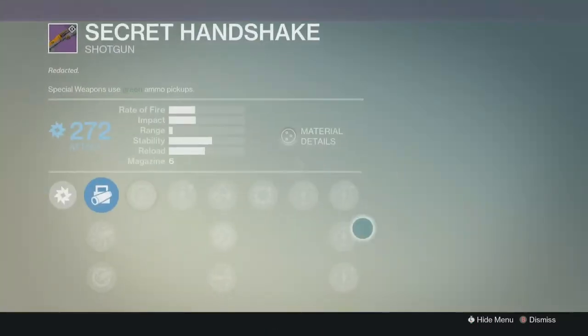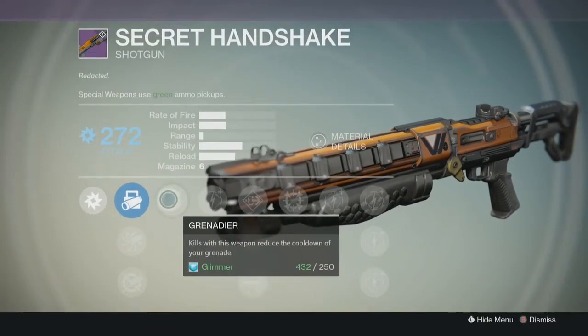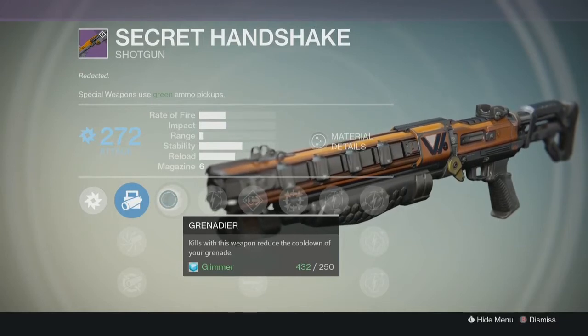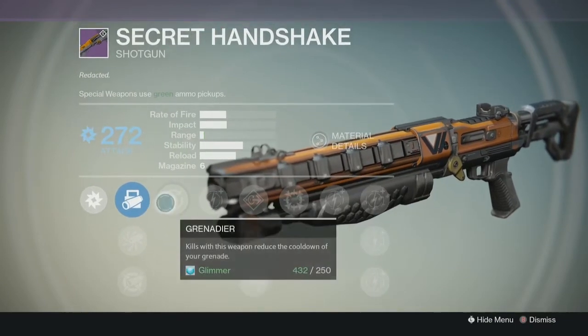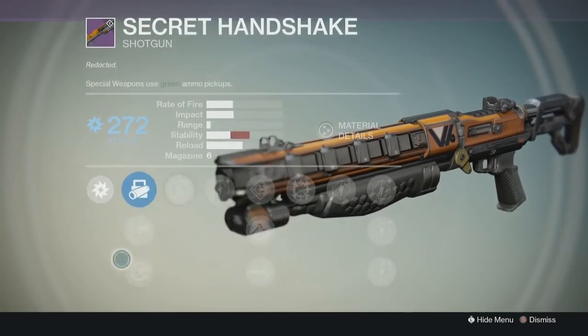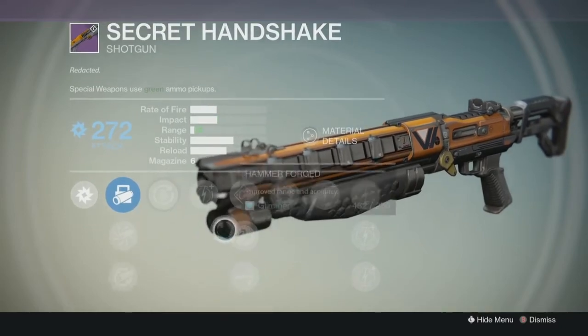Secret Handshake. I bought this gun. Let me go ahead and tell you that right now. I bought it. I actually like the Grenadier perk for PvP. I do a lot of killing with this shotgun. Well, with any shotgun I have. And this has it. I have another shotgun, a To the Morgue, with the exact same perk setup. Exact same. Shot Package, Hammer Forge, Grenadier. The same exact things. It's even got aggressive ballistics. So I like this gun.